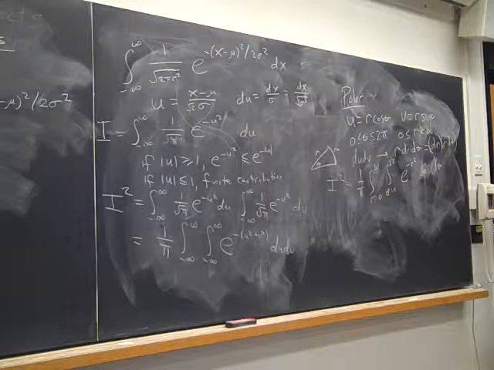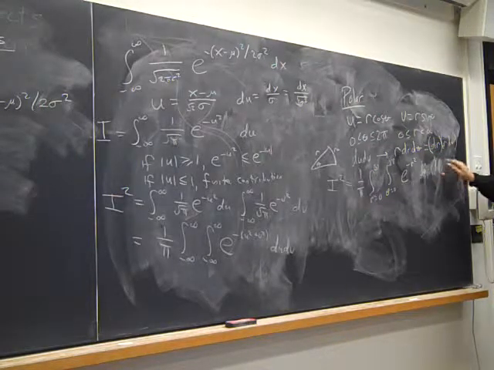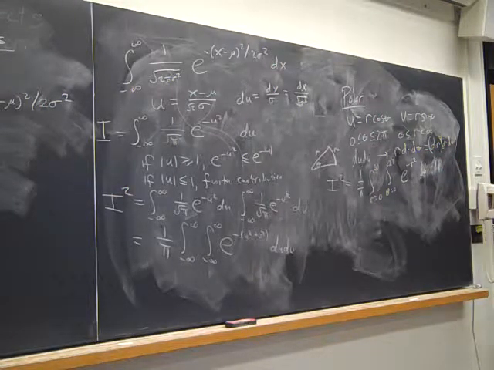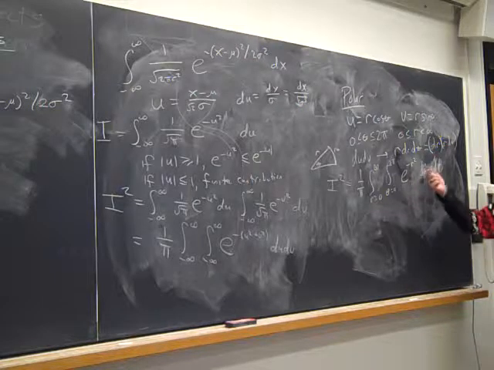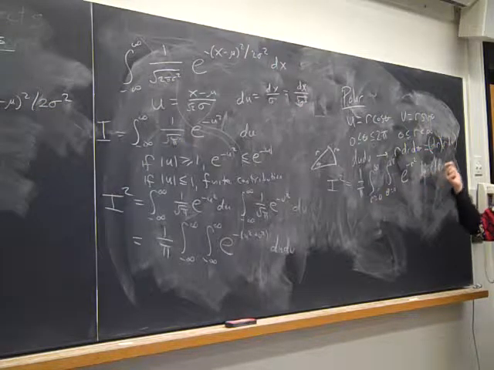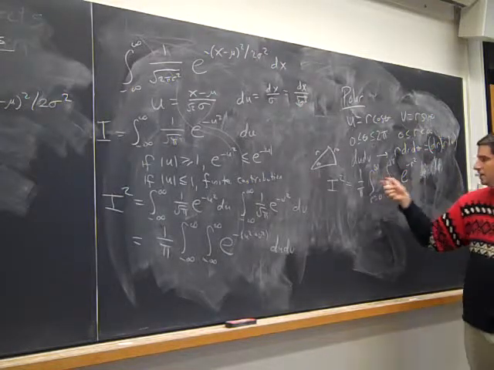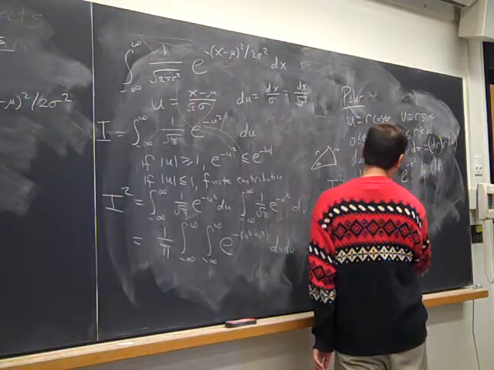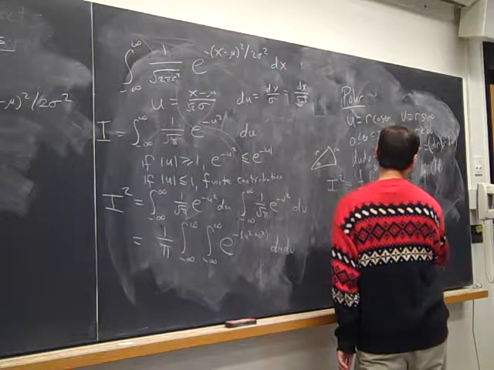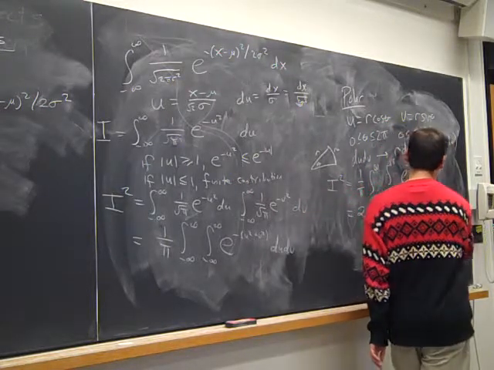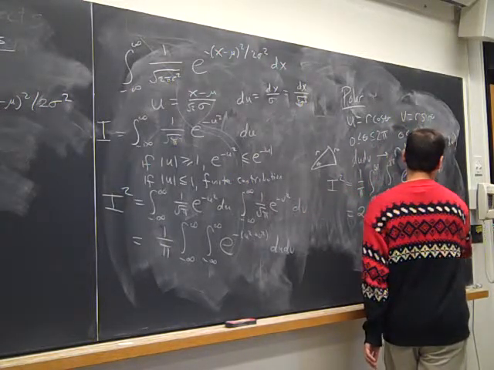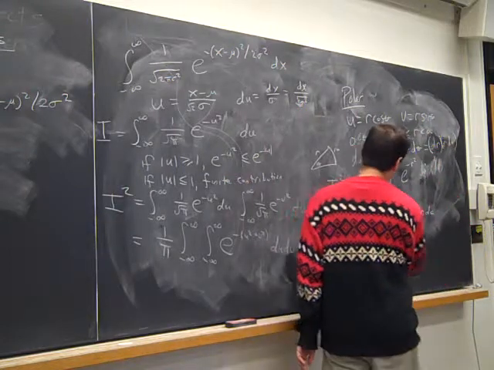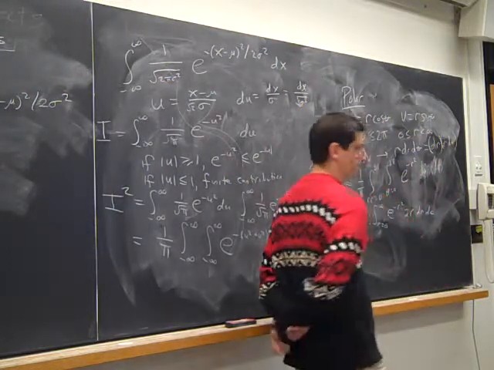What's the integral of this with respect to theta? Is that an easy integral or a hard integral? Easy. There's no theta dependence. I'm just going to get 2 pi from the theta integration. It's going to cancel the pi down here and you get 2. The integral r goes from 0 to infinity of e to the minus r squared r dr. And actually, I'm going to put the 2 over here.